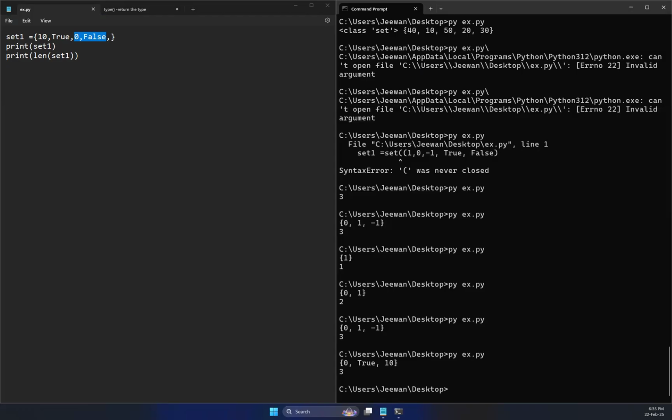Right, now in Python sets, 1 and True are considered equal and 0 and False are considered equal. Now remember that as well. 1 and True are considered equal, and 0 and False are considered equal in Python.